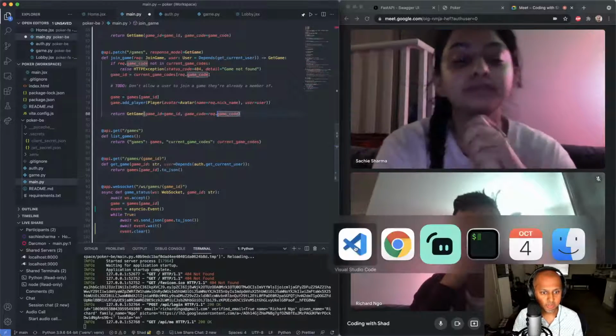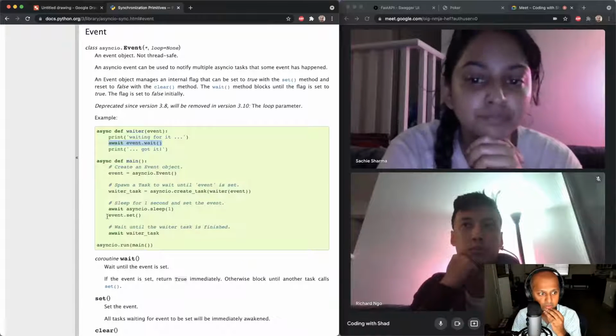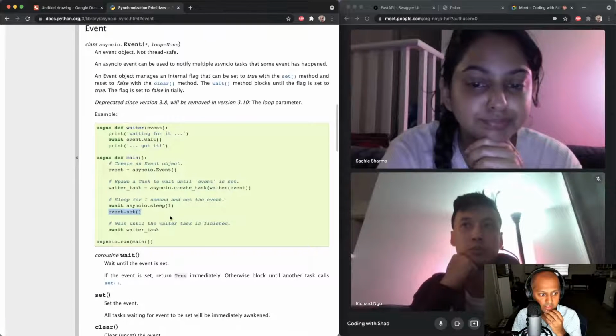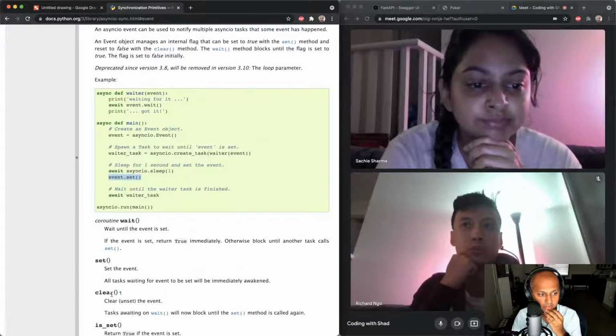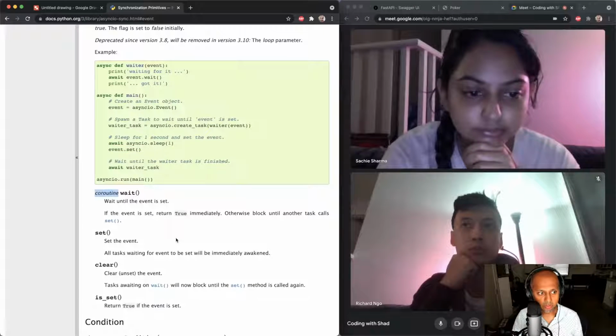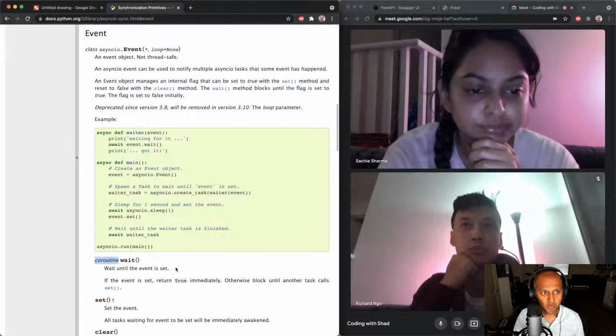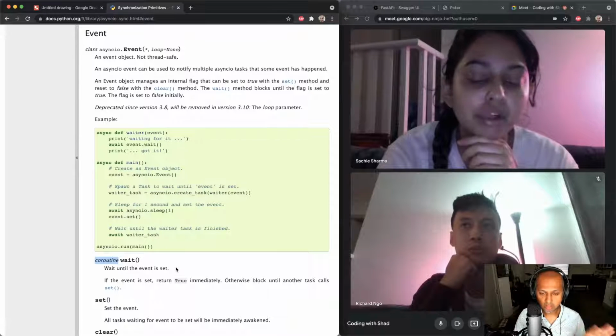And let's see what the synchronization primitives are for it. So there's event.set and there's event.clear. And you'll see in the documentation that there is this word called coroutine. Don't worry too much about it, but if something says coroutine, it means you have to await it. That's what it means. One day we'll go much deeper into await and stuff, but not today.